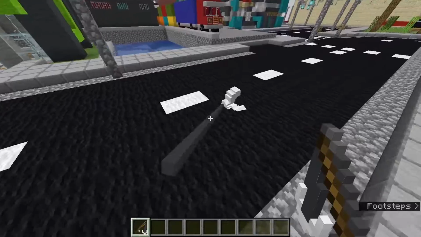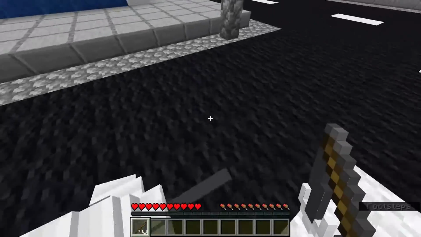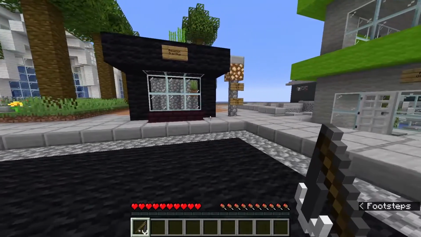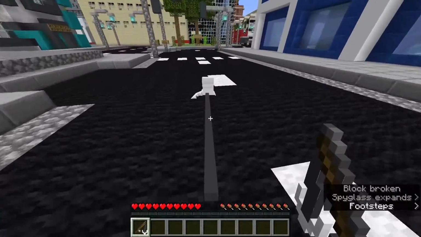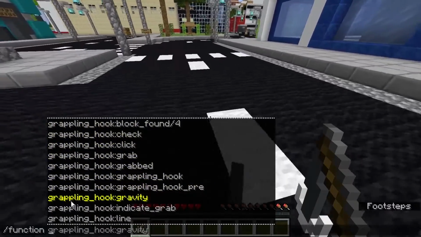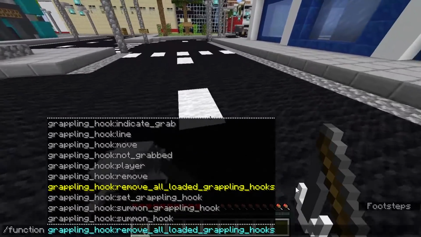So if you're a server operator or something like that, and you want to get rid of ones that might get stuck, and they might break and then get stuck anyway, even if someone tried to remove it. It is pretty rare, but if it did happen, you can run the command /function grappling hook : remove all loaded, which removes all loaded grappling hooks.